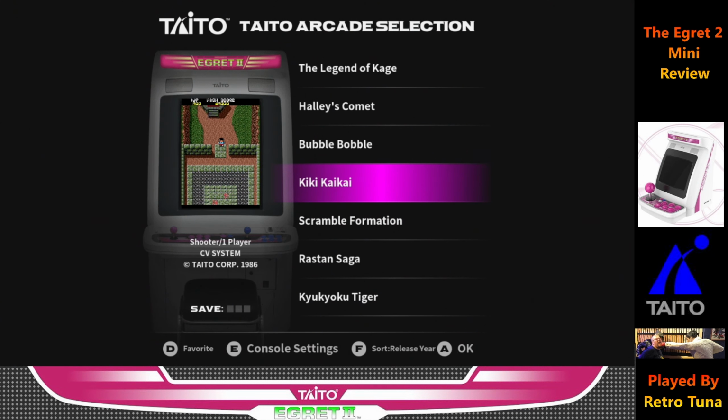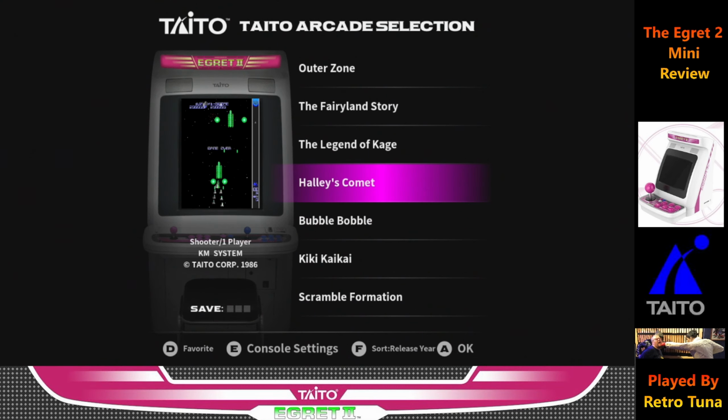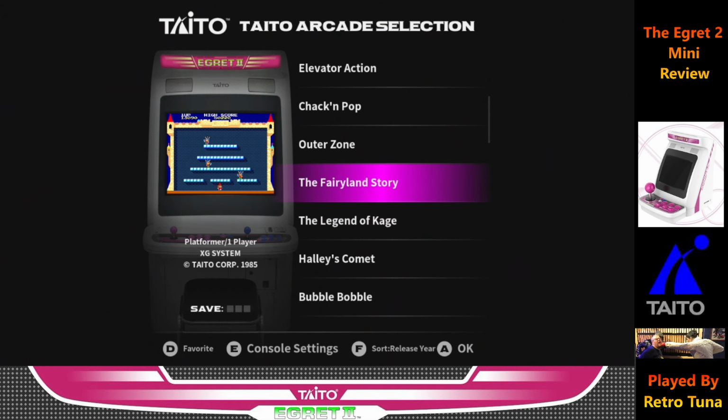I'm not overly fussed on Kiki Kaikai. It is a classic, but I think the arcade is a bit old and cheap. It is an old game, mind. Bubble Bobble is a classic. Halley's Comet is great. Legend of Kage is a bit crappy. Fairyland Story is quite good fun. Not bad, it's like a precursor to Bubble Bobble.